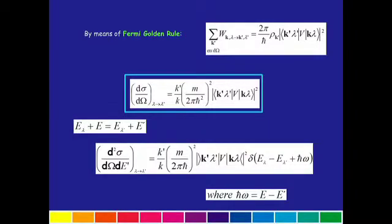Using the Fermi golden rule, we are able to write that operator that takes the system from the initial state to the final state. Independently of what is written here, the important thing is that here we have a matrix element. That matrix element connects the initial state with the final state through the interaction potential. We still don't know how that potential looks; we are going to see that in two slides. But the only thing that is here is the potential, so we can write this in a simple way.